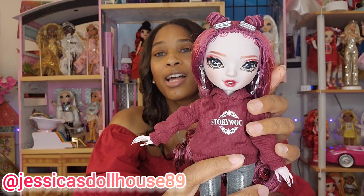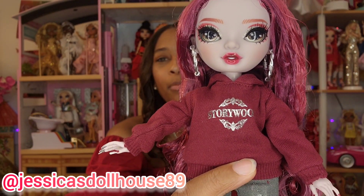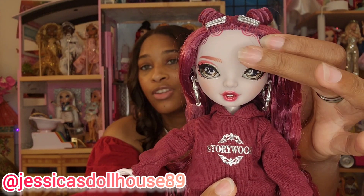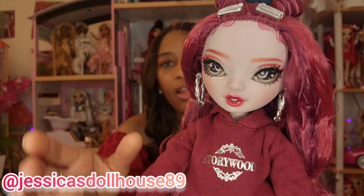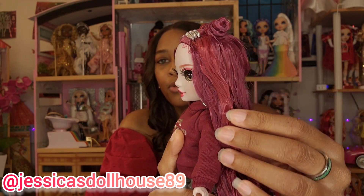I love her face and makeup. Where Rosie had more of a honey brown eye, Scarlett has more of a hazelnut eye color — a deep brown tone. Her eyes are glass and inset with rooted eyelashes. I love her lipstick — it ombres from a deeper to a lighter tone. Her eyeshadow is a very soft red with burgundy highlights and glitter. She has painted-on baby hairs in maroon and burgundy tones, lighter and darker. Her hair is two different shades of burgundy — a deep maroon and a softer, redder tone throughout.